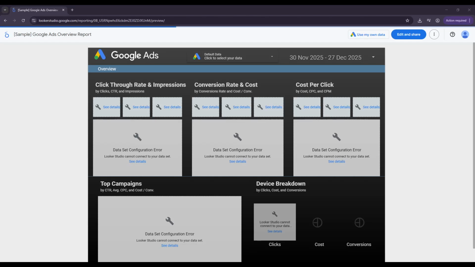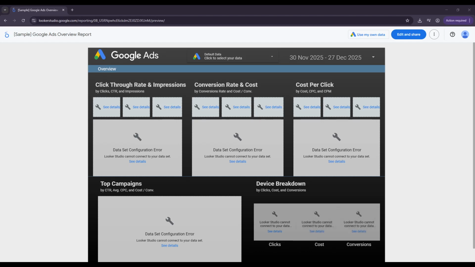In today's video, I'm going to teach you how to fix NA, null, and zero values in Looker Studio. When you're building reports, you'll often run into missing or misleading values. Null or NA means no data was returned. A zero is an actual number, but it can still distort averages, conversion rates, or charts. Our goal is to make those values behave the way you expect, so your visuals and metrics are accurate and easy to read.